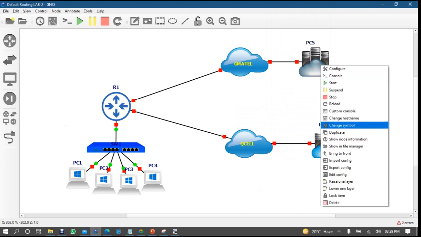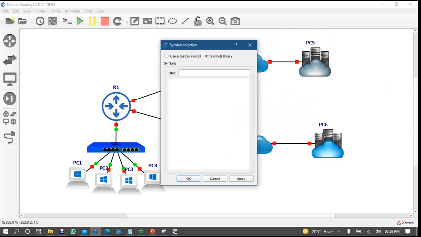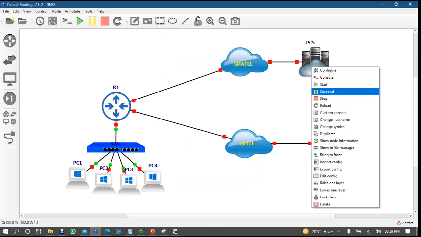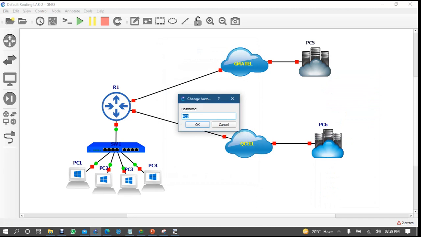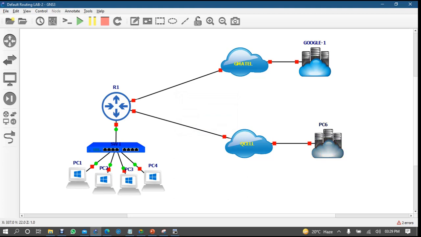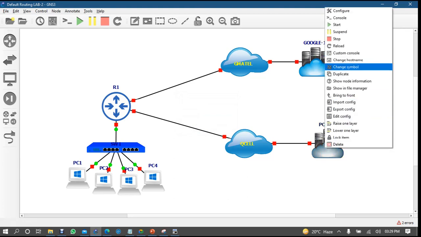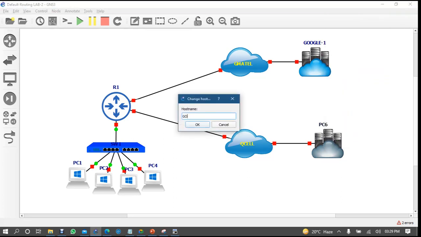You can change the name, like for this server, this is your Google server 1, and this is your Google server 2, because Google has multiple servers.